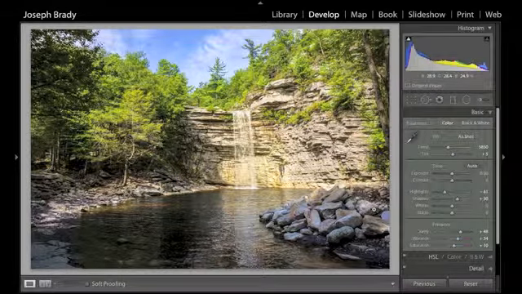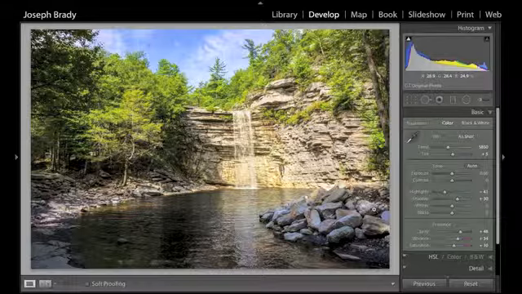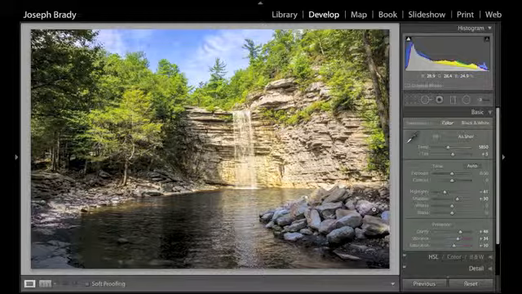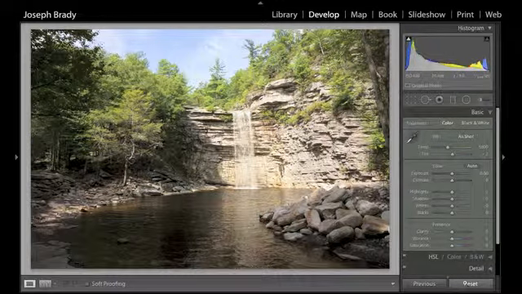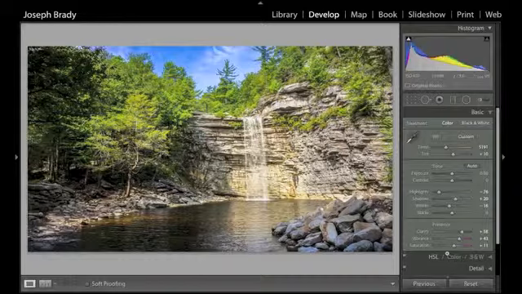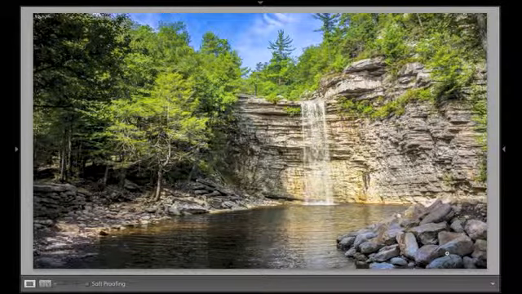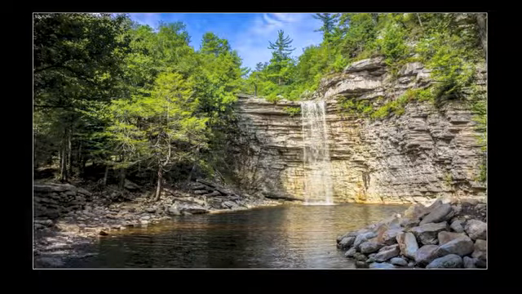Last thing I did in this image was, since there wasn't a whole lot going on in the very foreground and a little bit in the sky, I did a quick crop on it, and we had our image that was pretty much done. So in fact, I'm going to go ahead and reset this so you can see where we started, and then I'll show you our finished image. And here we go. So there's our final image with the crop, our clarity, and our saturation, and we've got a beautiful shot. In fact, let's go full screen so we can see it a little better.